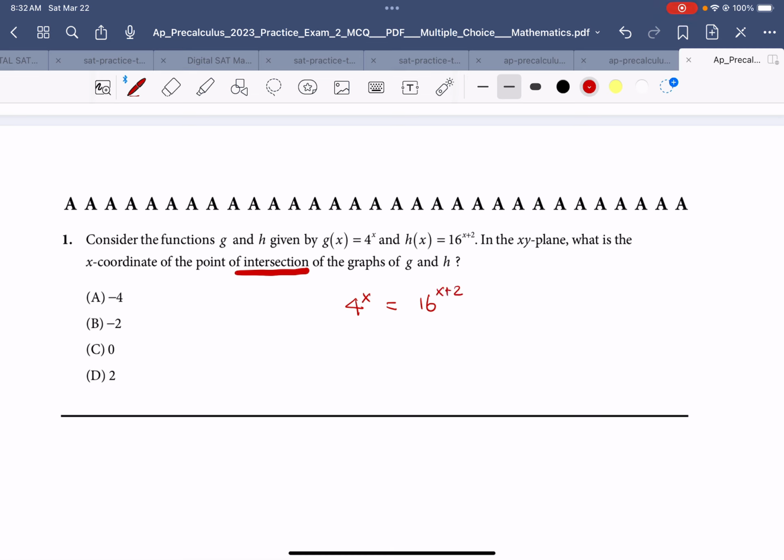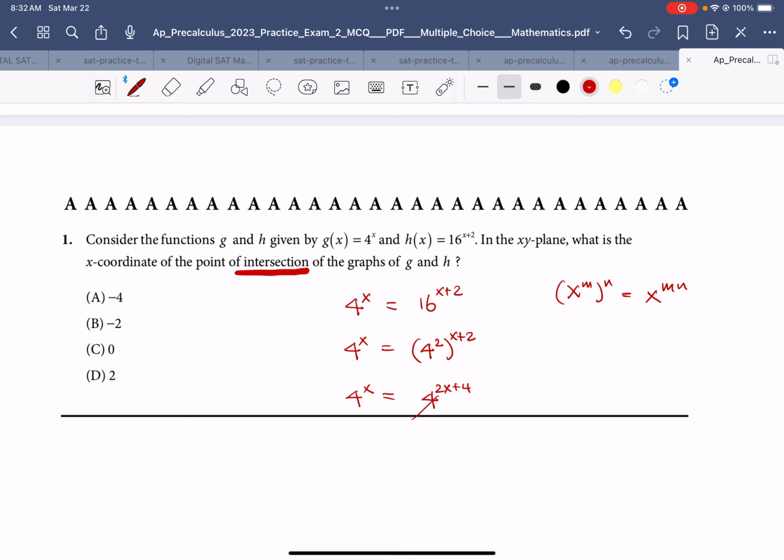So to solve this one, you try to match the base. So I can say simply just left hand side keep it, and 16 is 4 to the second power, to the x plus 2. And we know one of the properties for exponents, x to the m power to the n is x to the mn. So when you multiply it out, right hand side, 4 to the power of 2x plus 4, and left hand side just keep it 4 to the x.